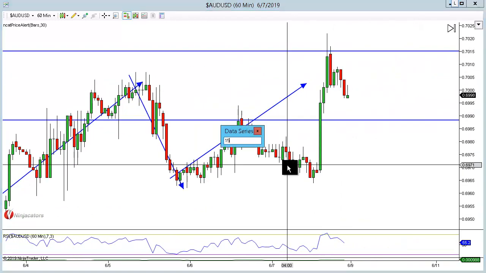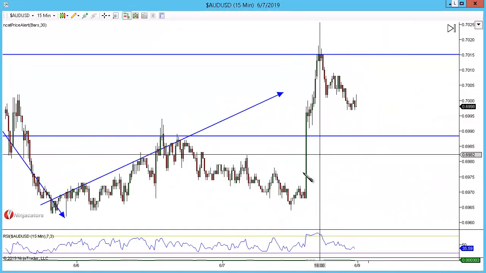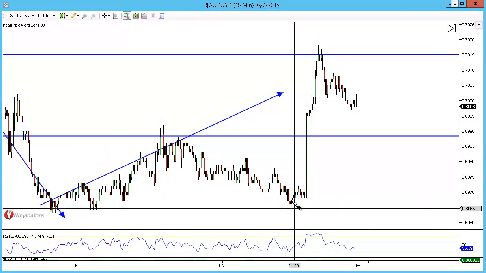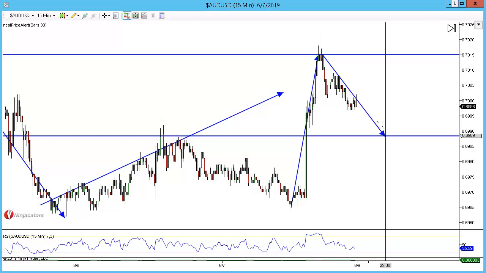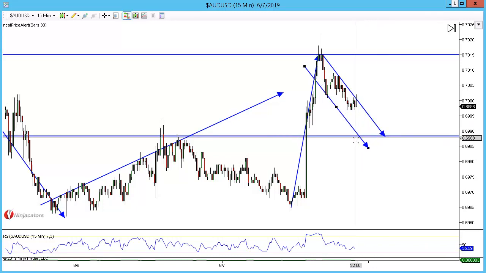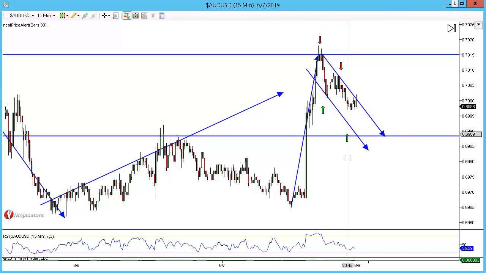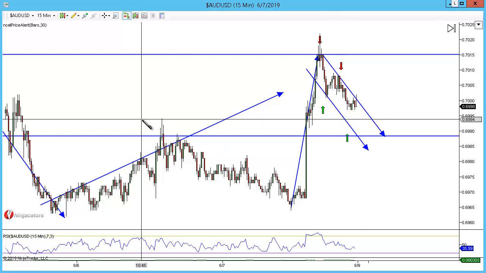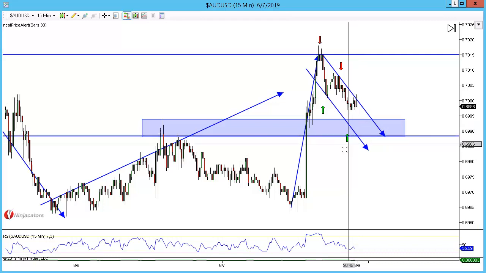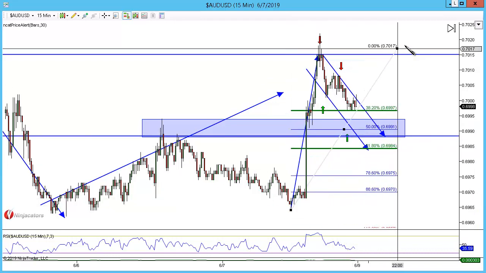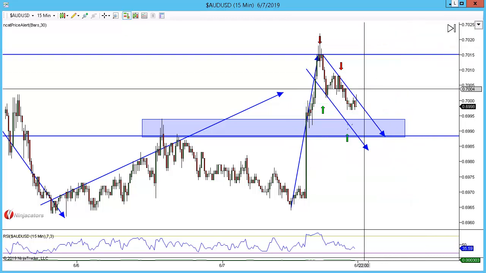structure level. But on the 15, what we do have is a potential flag pattern. Now we have a swing in the market, we have a directional pole, and then if we draw out on the closes of the candles, duplicate it and move it down, we're looking for 1, 2, 3, our fourth test around here. Typically these tend to turn in the wicks, and we could have our fourth test down in this level. We do want some fib confluence as well, and that's going to bring us down to about a 61.8 fib around that level.